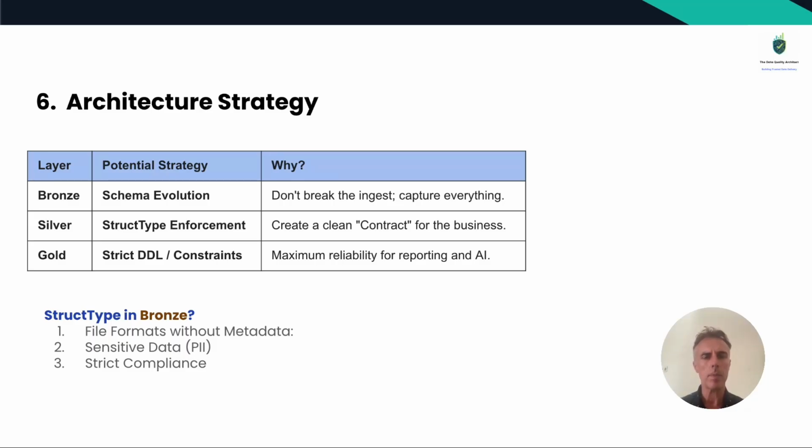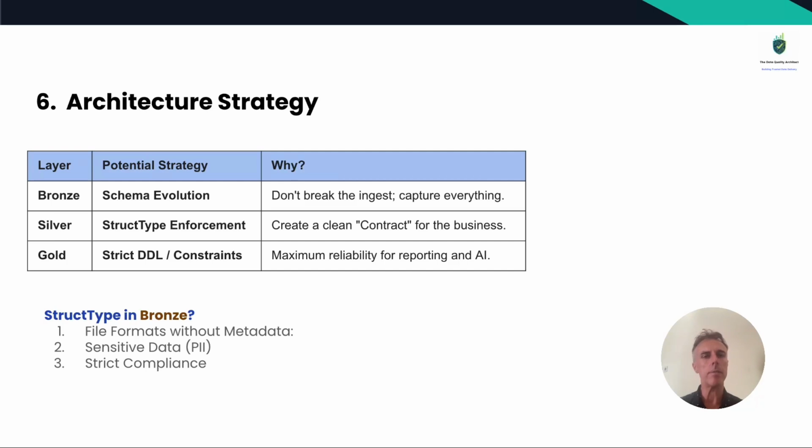In regards to bronze, in ETL that's really the raw truth. It has a raw truth philosophy. The goal of a bronze table is to be a faithful reproduction of the source system. It's your safety net. So schema inference is usually enough here. If the source system, like an API or a NoSQL database, adds a field, you generally want your bronze table to just absorb it without failing.